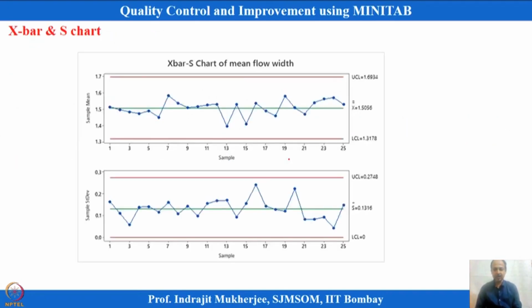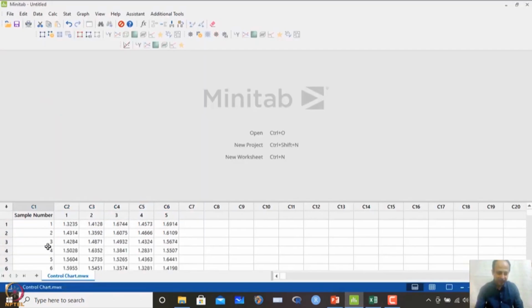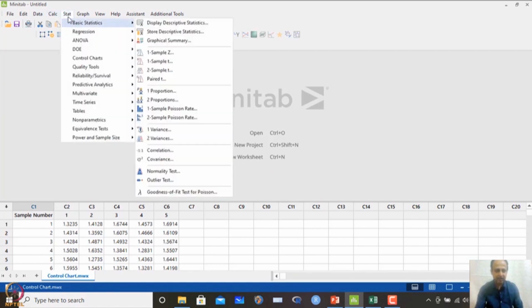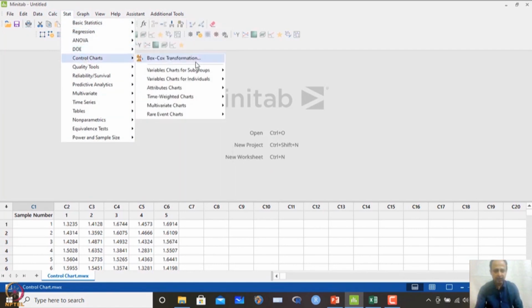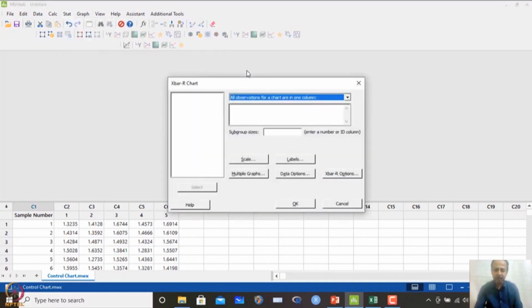Okay, so this is when we draw the control chart. Here we have shown how to draw this one. I have taken this data set and named the file control chart file, saved on the desktop, and I want to analyze it and draw the control chart. I go to control chart, variables, control chart by subgroup. I am using x bar R because the subgroup size is 5. I go to options and say it is not in a single column, so the observations are 1 to 5.